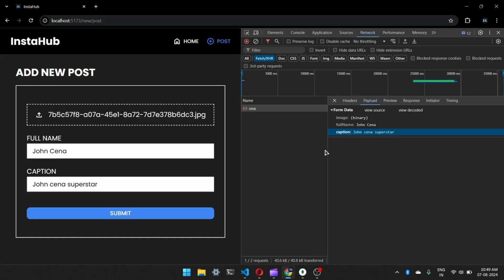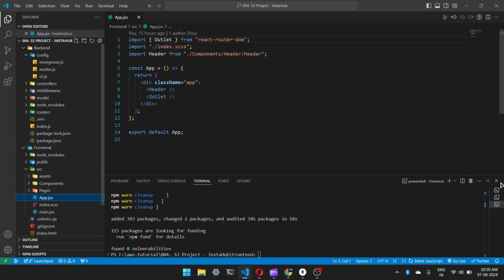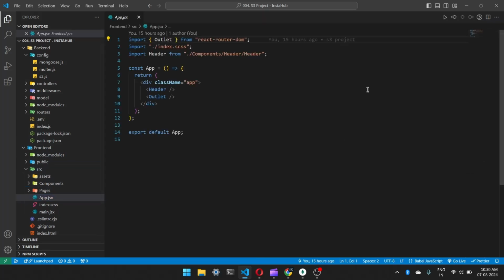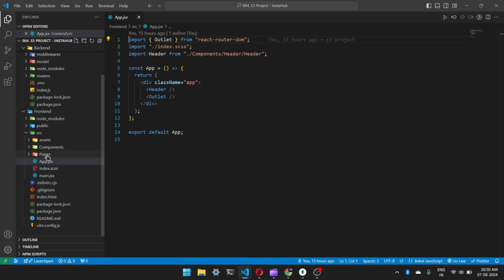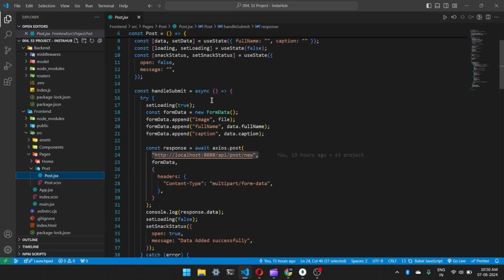Coming back to the post section, we have to send our file to the server with the help of form data, because the server does not know how to parse files like PNG images.